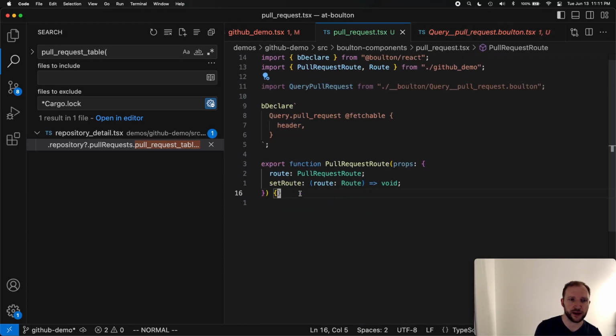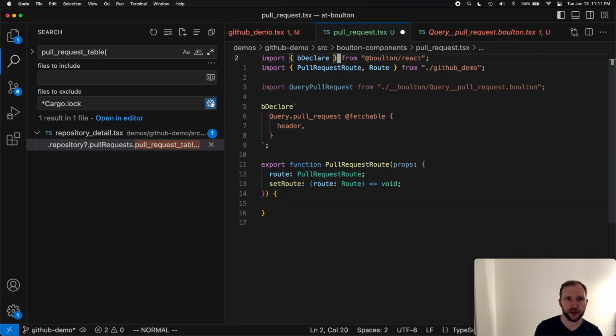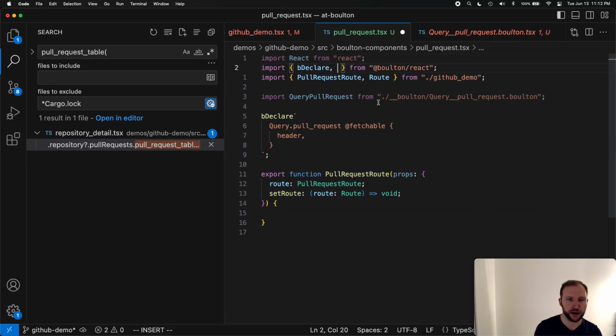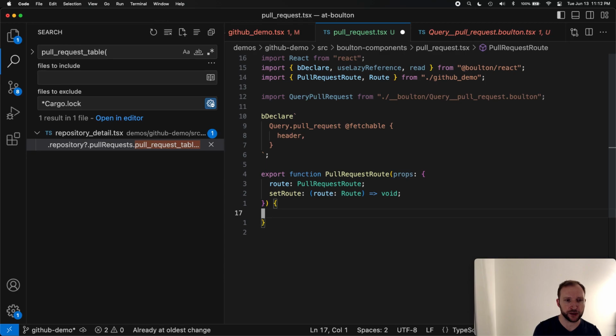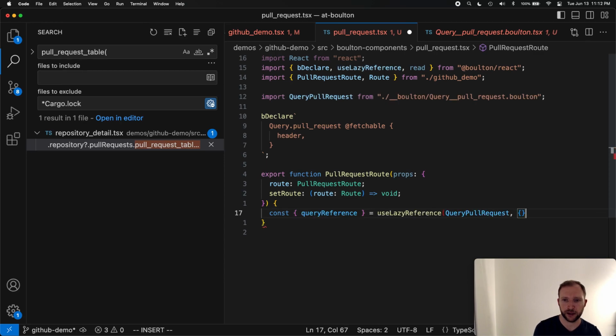And that means that if we get from React, useLazyReference and read, what we can do is const query reference. Yes, this is actually correct right here, and it takes the pull request to the query pull request. I mean, why don't we call it pull request query?